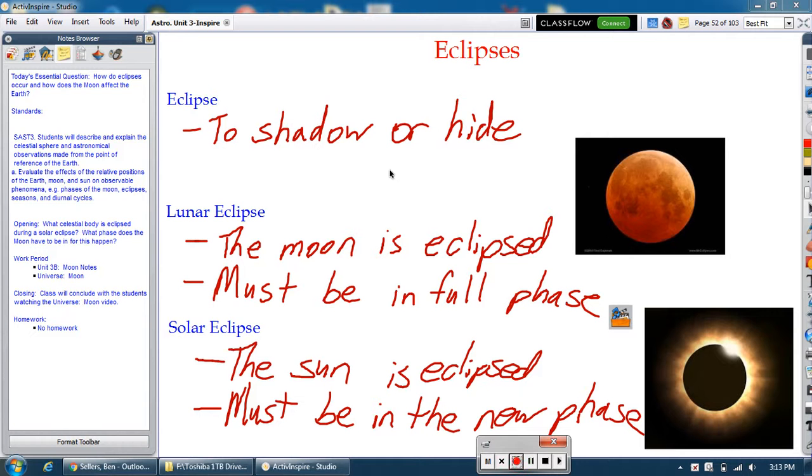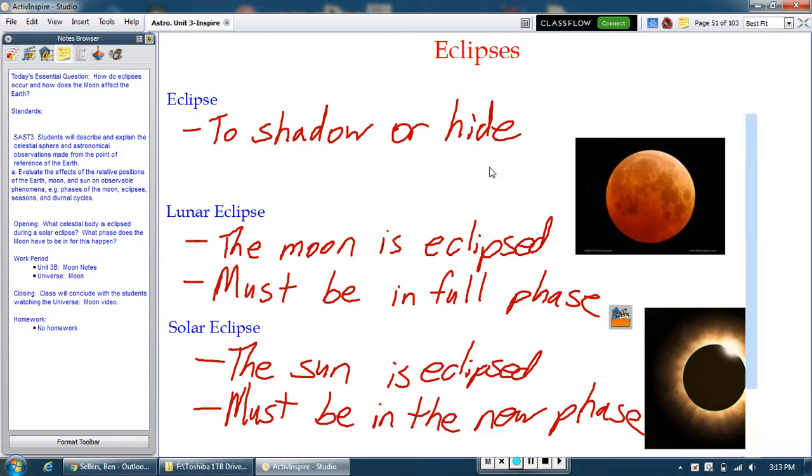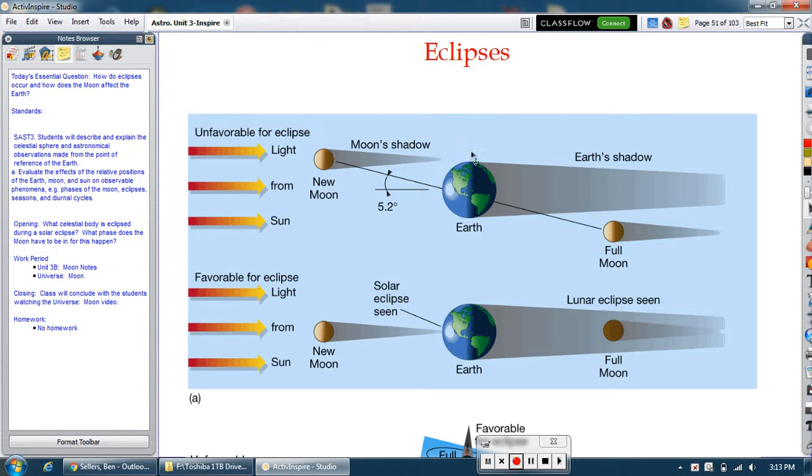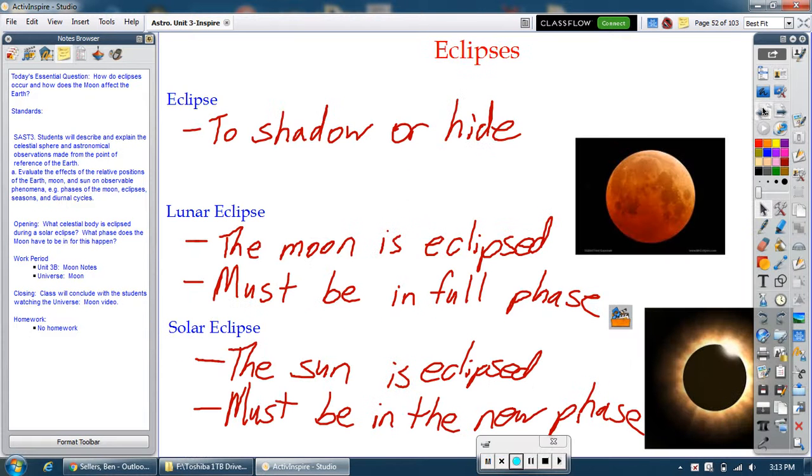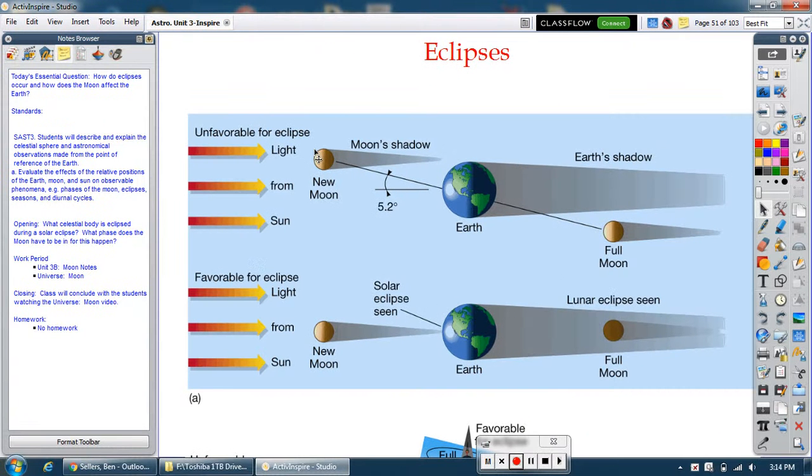Inversely, with a solar eclipse, the sun is eclipsed, and the moon must be in the new phase. So if you flip back to this diagram, you can kind of see what's going on here. For a solar eclipse, right, sun over here, the moon has to be in the new moon phase to cause a shadow to cast upon the Earth. Inversely, for a lunar eclipse it has to be in the full moon, behind the Earth, in the shadow. It doesn't cause an eclipse every time, I should mention that, because the moon's orbit is a little off kilter from the planet, about 5 degrees. So it does not typically hit us.